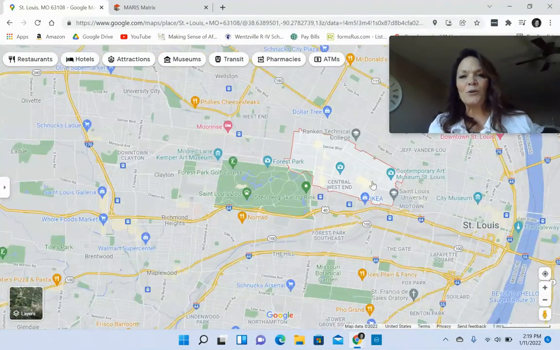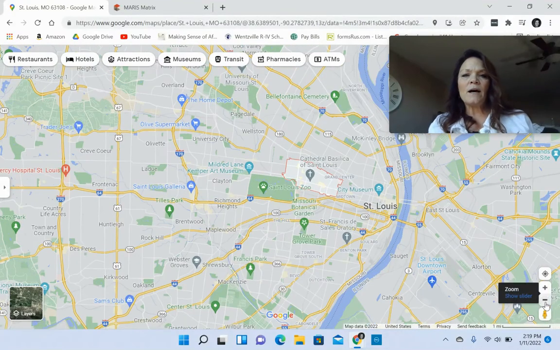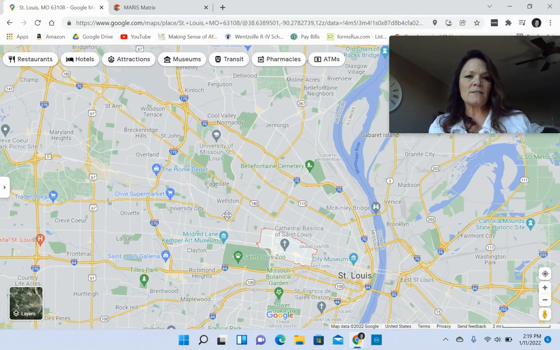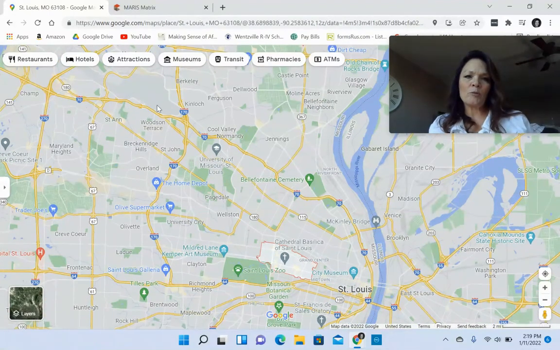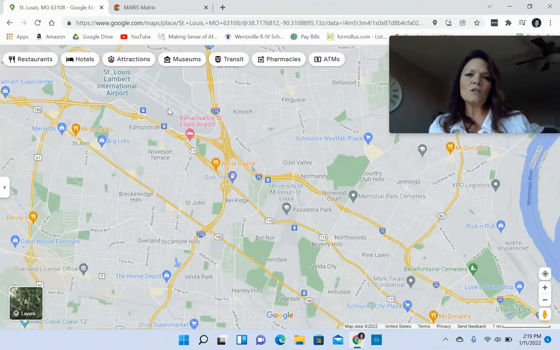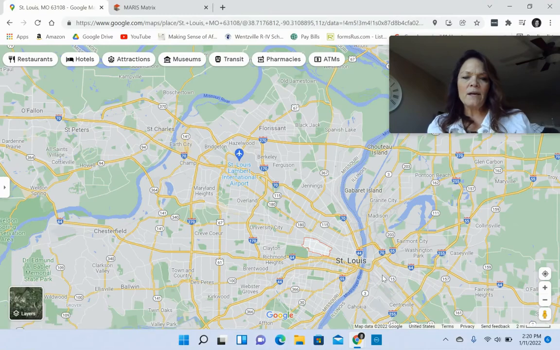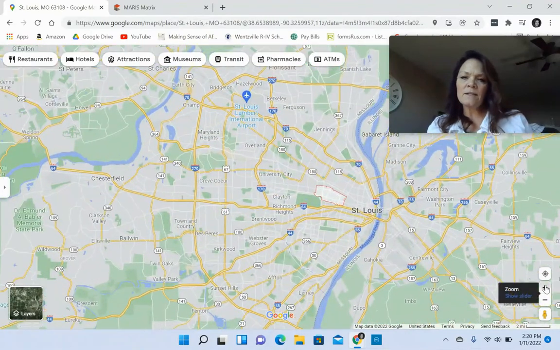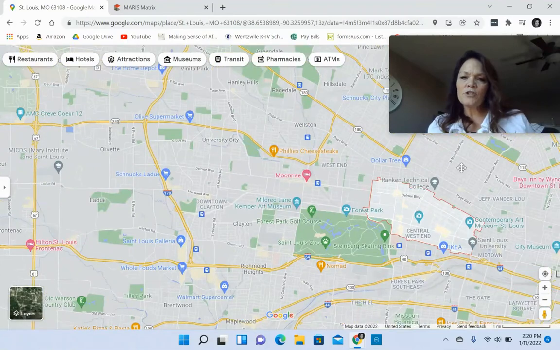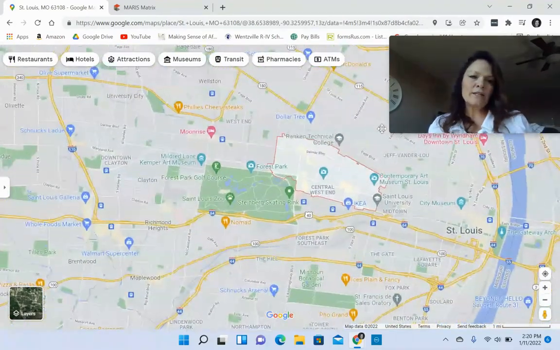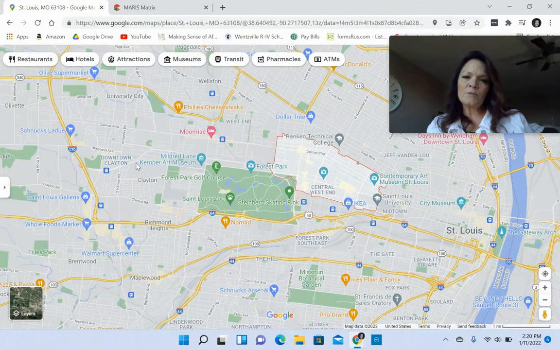I also want to show you with regards to the Central West End, how close you are. You're about 15 minutes to the airport, which is right in this area. All of that is the airport. So not very far. If you need to go somewhere, it's not that far. And then let's zoom back in because there's just a lot of things to do. If you work in Clayton, Clayton is right here. So you're not that far from that as well.